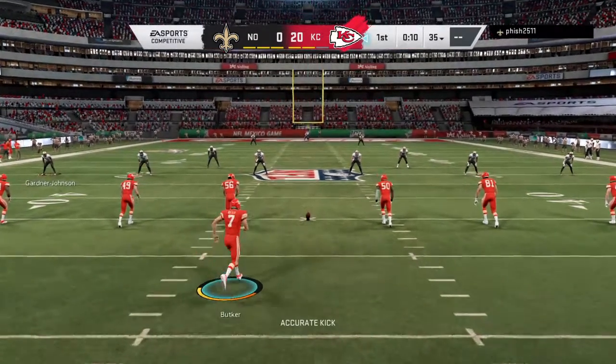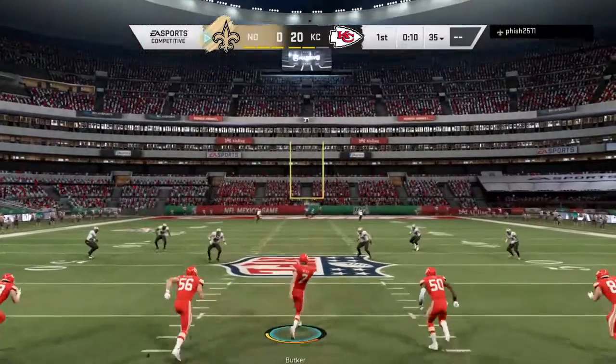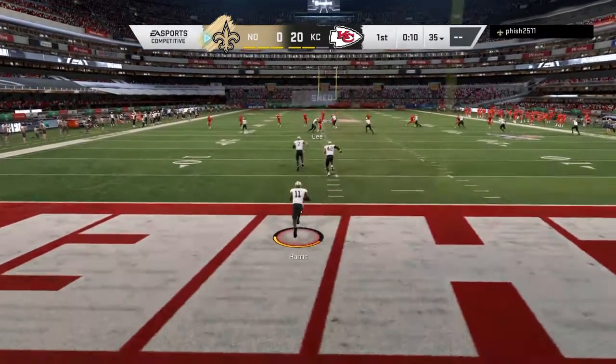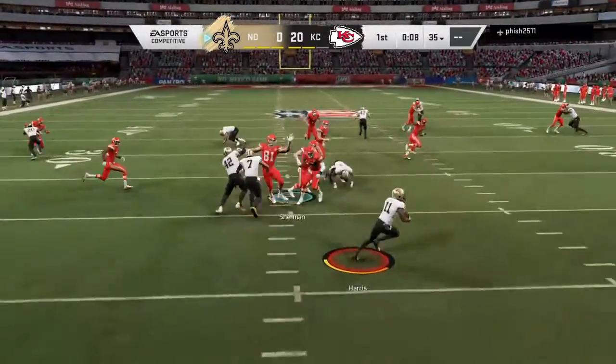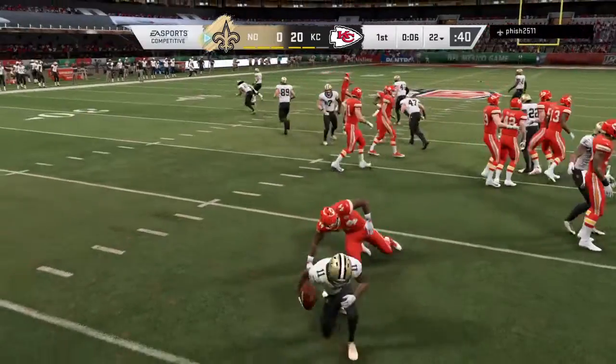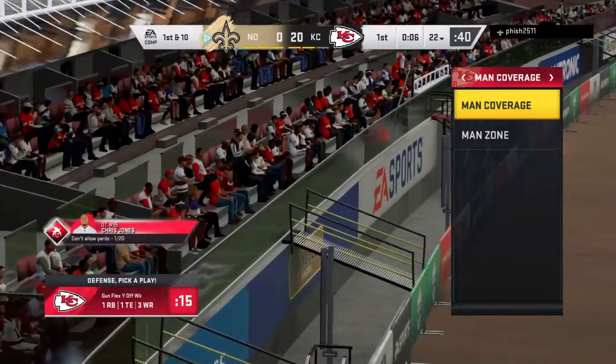Now after the touchdown, here's Butker on to kick it away. This will be taken to the back of the end zone. And he's up past the 20 to the 22-yard line.